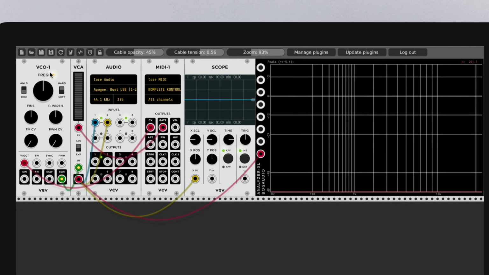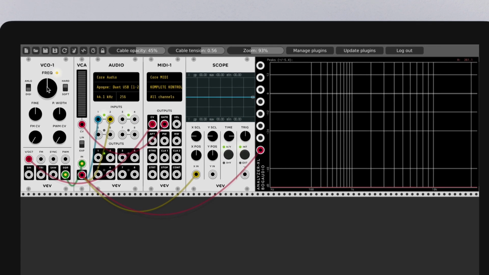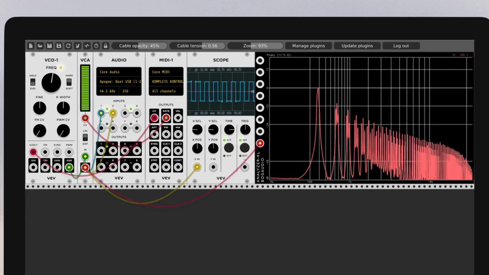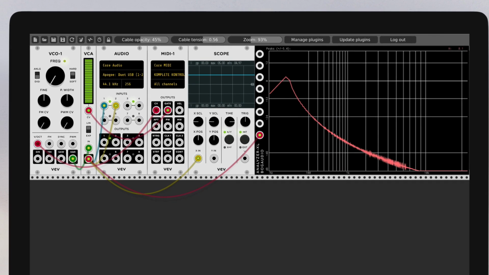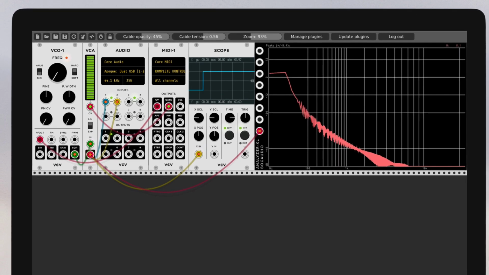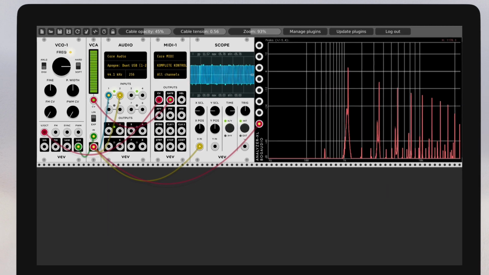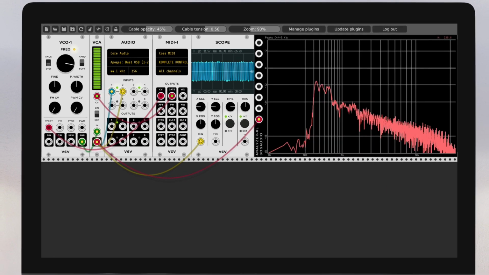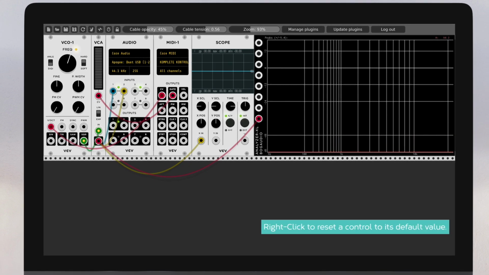and we also have a physical control to change the pitch. So now if I was to just change it manually, we can make it really, really low where it just becomes just clicks. Or really, really high. Ouch, that hurts. Alright, so I'm going to right click this dial to set it back to the center position.